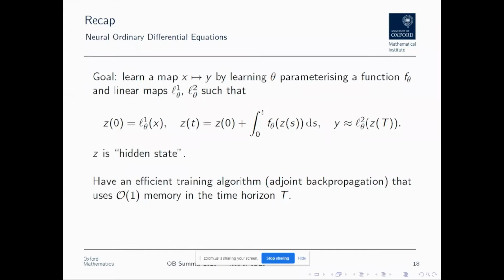If, for example, you were to solve this differential equation just using an ODE solver, then you could record everything you do and then just backpropagate through the internals of the solver, and that would have this order T. But because it's a differential equation, it's actually possible to solve it backwards in time and reconstruct where you were before. And as a result, this means you don't need to store these things in memory, and you end up with this order 1 memory property. For this concern about stability, yes, that is actually an issue here, and that's not what I'm going to discuss.